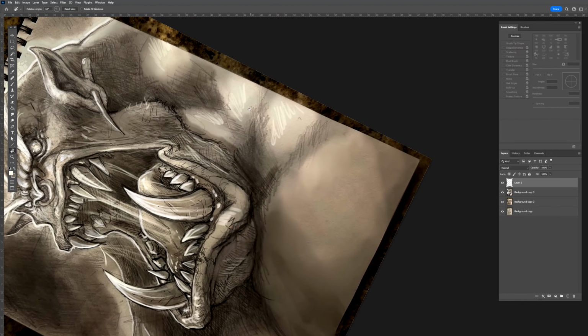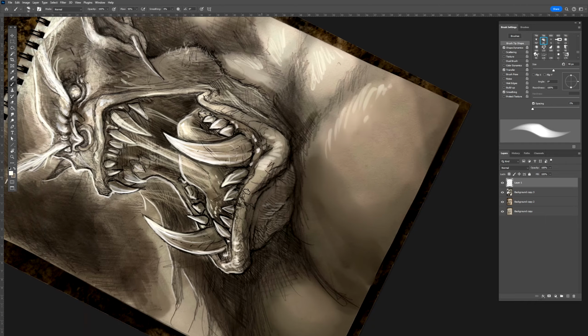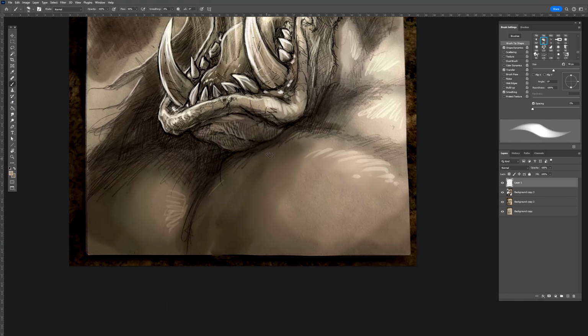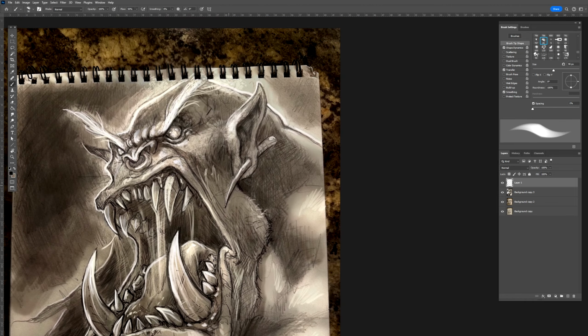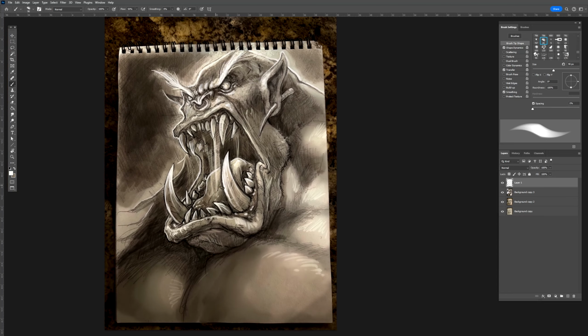Now, I don't really like the saying "it's good enough," because it has to be more than good enough if it's going to be in a game or a picture that's something of note. But know when it's perfect for what it needs to be. You could sit there and labor over every hair follicle and this and that on the underside of his pectoral, but no one's really going to see it unless you're that foe who he just smashed down, and you're looking up and you see the glistening pectorals, and that's very nicely rendered.